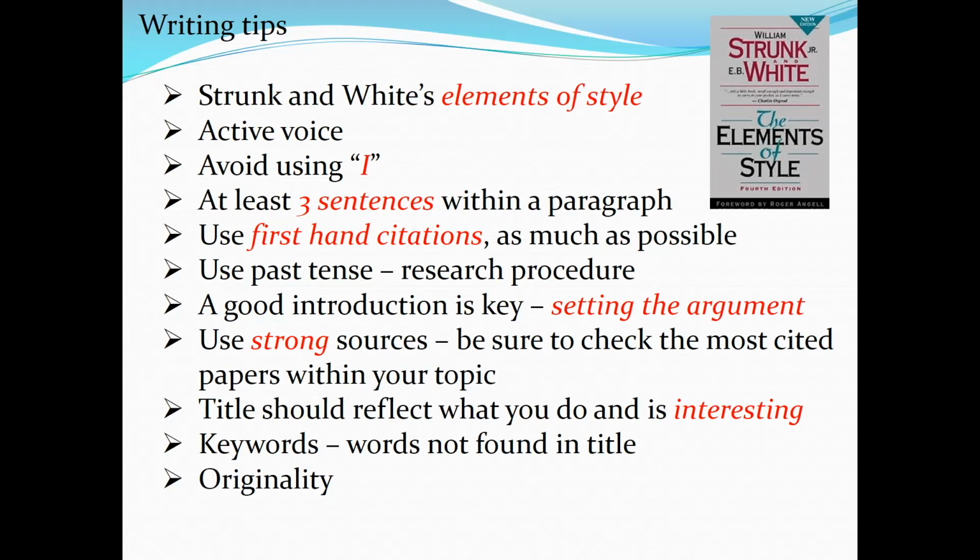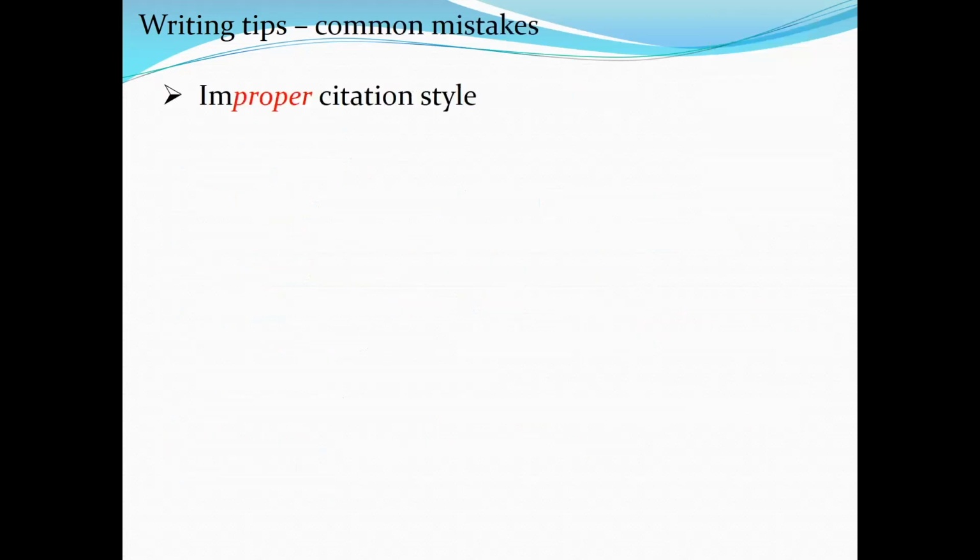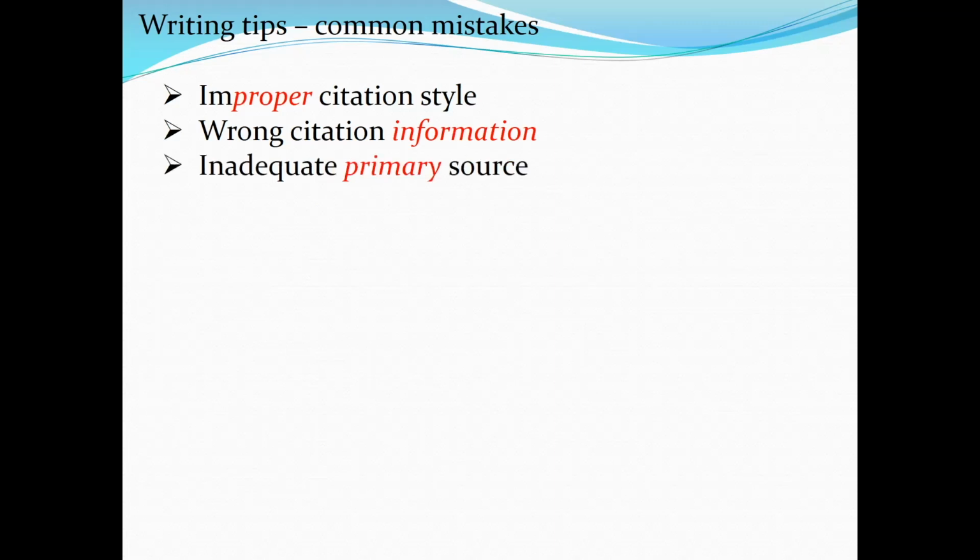Okay, what else? Okay, again, common comments in reviewing. So what are the common comments that you get on proper use of citation style? Wrong citation information, the wrong page number, wrong journal number, wrong author name, the surname and family name are reversed, it's like the other way around. Okay, so inadequate primary source, when you're doing wrong citation. I mean, no citations. You put something and then you didn't cite it.